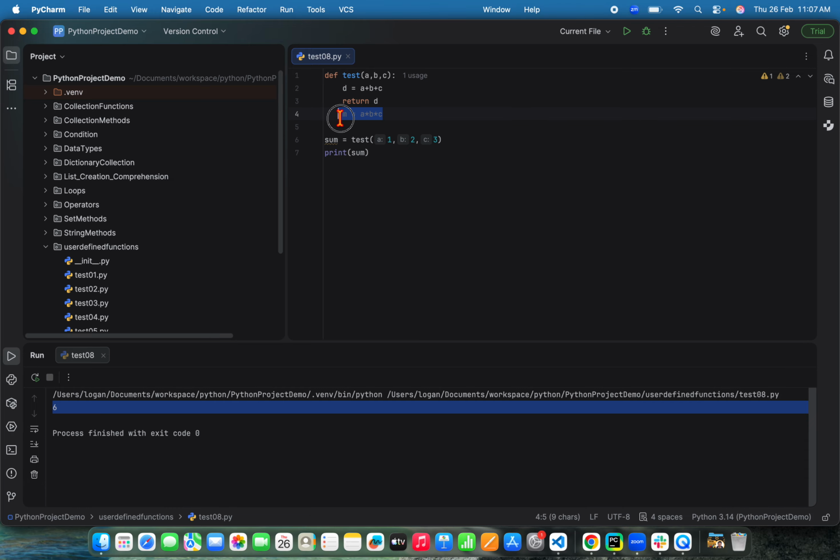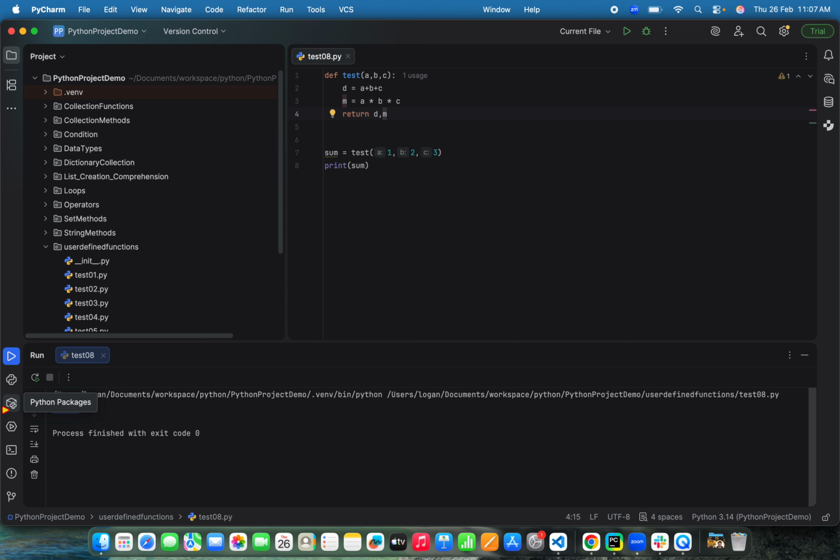I'll put this before the return statement, because after the return statement, whatever I write will become unreachable. So return will be the last statement in our function. Now I am returning both d and m. Let's see what it is printing. In this case, both are the same.